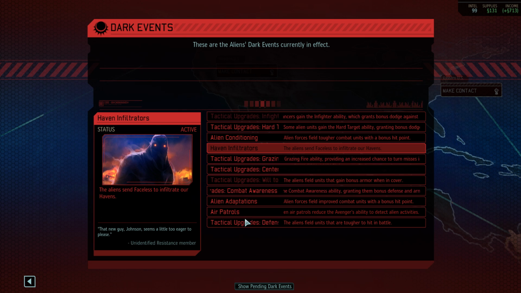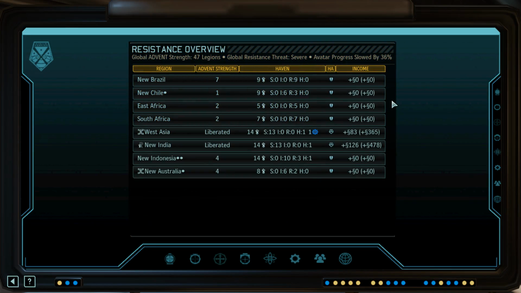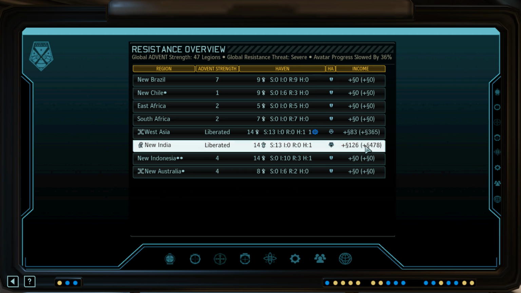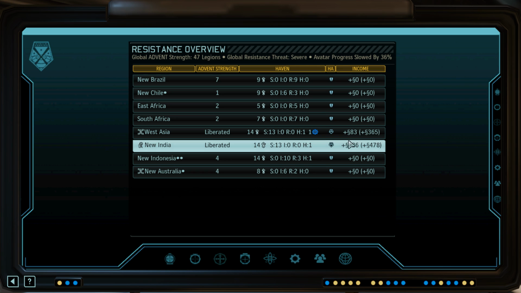And I think the money one has disappeared. Yeah. Look, it was just an episode or two ago. I was talking about how we were getting terrible supplies, and that was because we had a dark event giving us 50% of our supplies. So now that that's gone, we're getting much better monthly income.